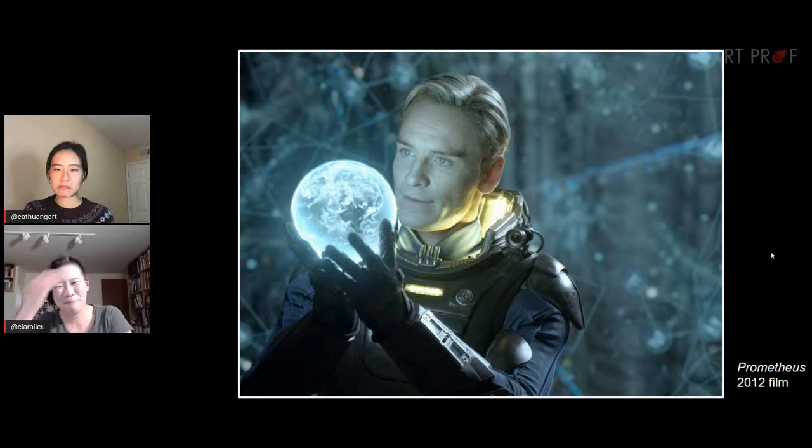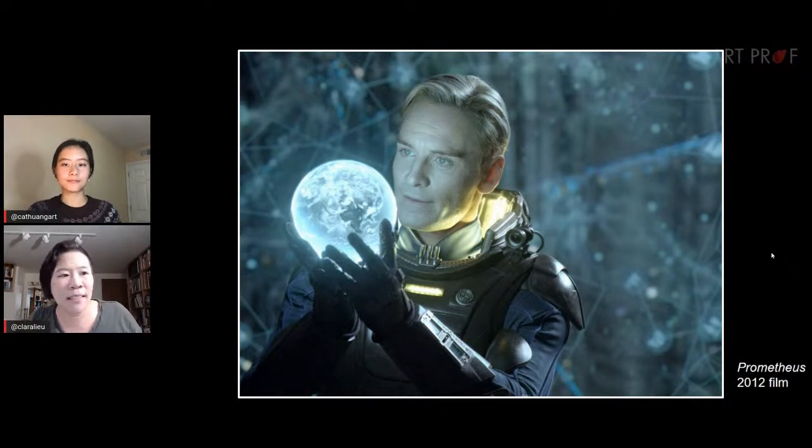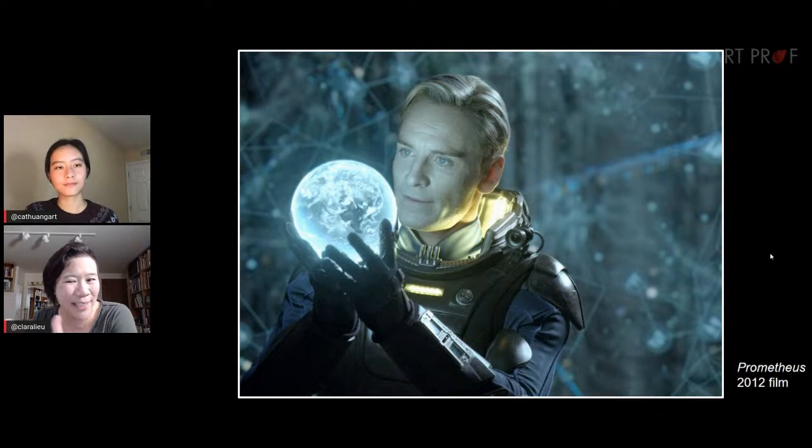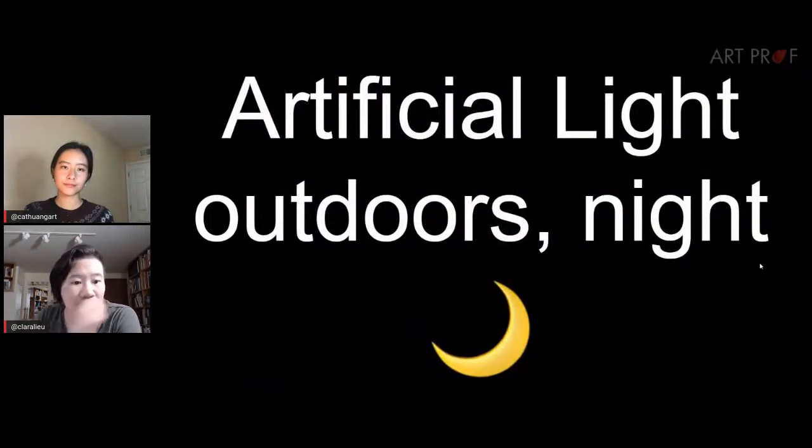Everyone has their cup of tea. But I love this still because you see how cool the globe is, but then there's this like yellow light behind his neck. And then there's all this atmosphere around him. So I think what we're talking about here is imaginary light sources. So the thing is, light sources don't always have to exist in reality. They can be something that's a lot more exaggerated, or that comes from an object that doesn't even exist in real life.